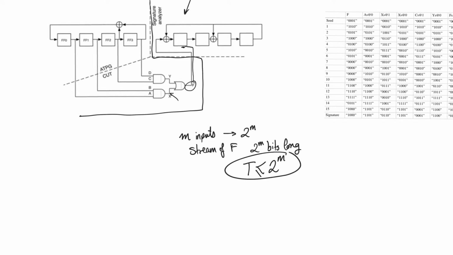So if you have 16 inputs and you only need to apply 1/10 of the possible test vectors, then in that case it's 2 to the power of 16 over 10, which is still a huge sequence of bits that you need to observe and compare to the original, to the correct output pattern, in order to detect the presence or lack thereof a fault. Now, this is very hard to do in hardware, because how can you compare 2 words that are 2 to the power of 16 long?